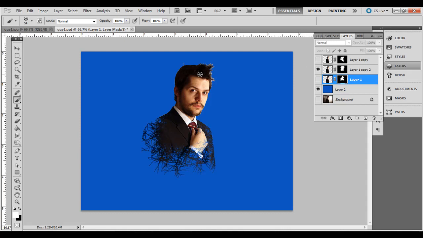Another example I did, he almost looks like he's made of tree down here, or kind of a branch look. You can use this again for portraits or landscapes, or just regular feature photos, any kind of feature illustration that you might want to create. And you can even combine some of them as well, like that.